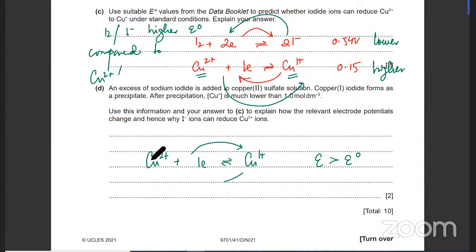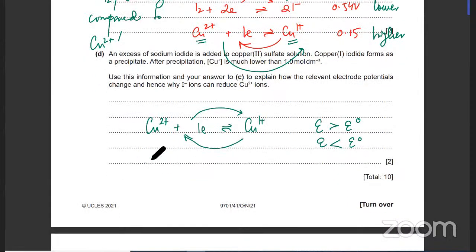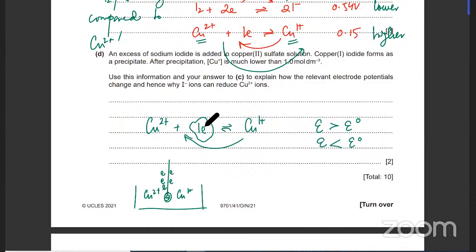And whenever the potential shifts to the left, the new potential is going to be lower, it's going to be more negative. The reason for that is these two ions are in equilibrium. This is what the electrode looks like, and there's a platinum electrode that's added, right? Let's assume that the equilibrium shifts to the left side. So what will happen? It's going to produce a lot of electrons, right? So on the electrode, a lot of electrons are going to get produced, and your electrode potential would become more negative. It's going to be lower.